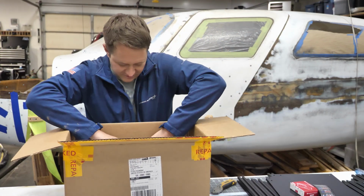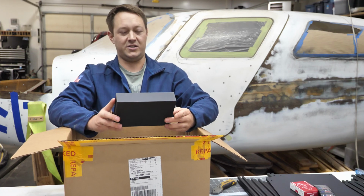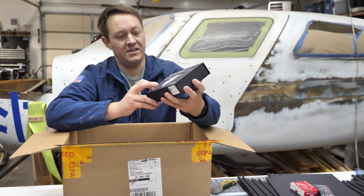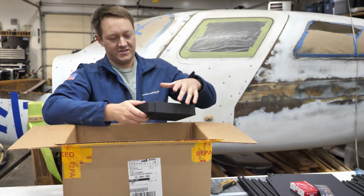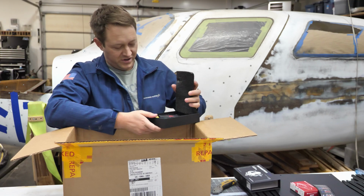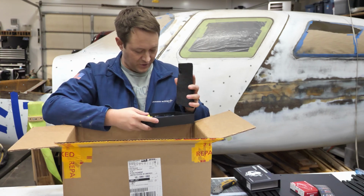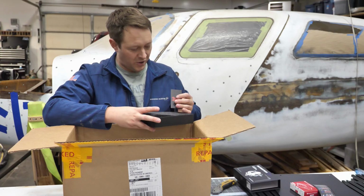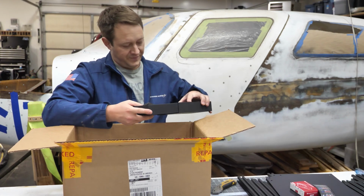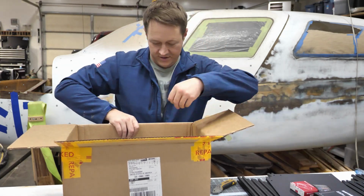There is a bunch of stuff in here. Okay, so this has the Big Tree Tech Octopus control system. So this is the brains. And like I said yesterday, we'll look at this stuff closer. This is a pretty good sized board. Oh, and they're the ones that always give you the little duck. Okay, so we'll dive into this down the road. A lot of building to do before we get to the actual electronics. This feels a little damp too. Okay.